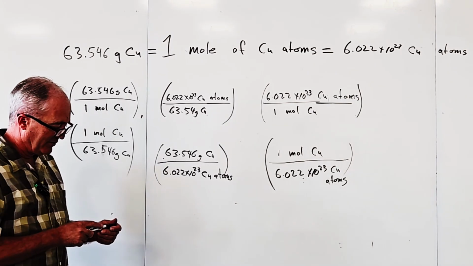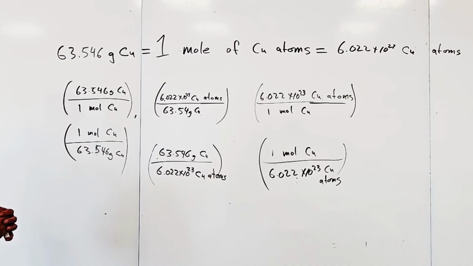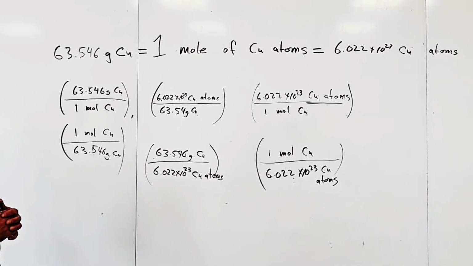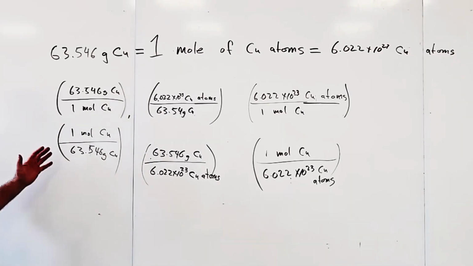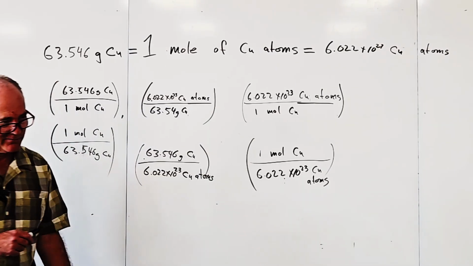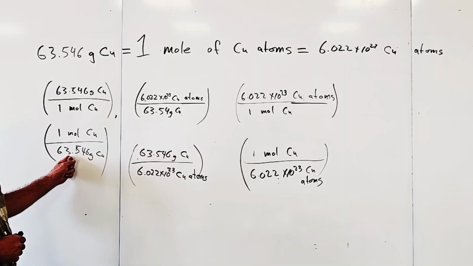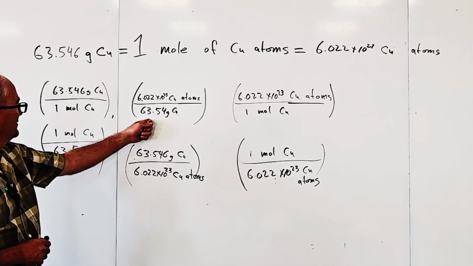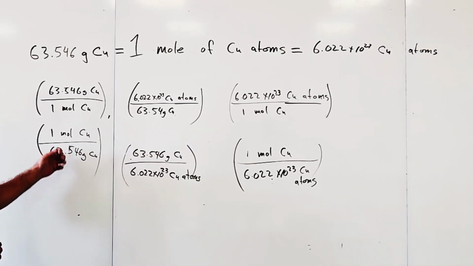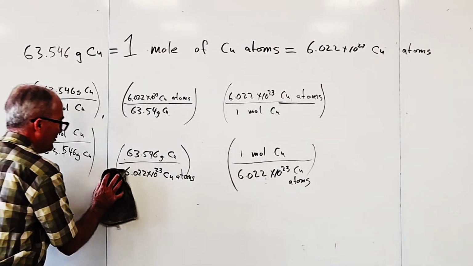So all that business of converting milligrams per second to kilograms per year, or milligrams to micrograms, helps you to know, when do I divide by Avogadro's number? When do I multiply by Avogadro's number? When do I divide by the mass of copper? Here's 2 times I'm going to divide by the mass of copper. Depends on whether I want moles or atoms. So units are our friends here.